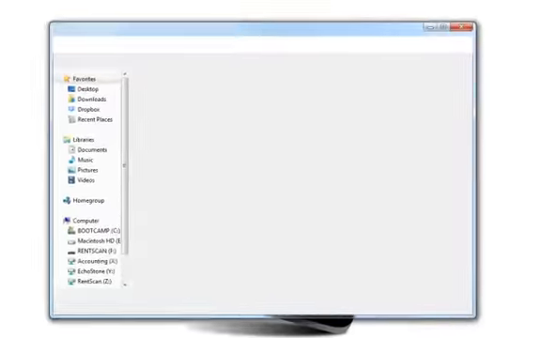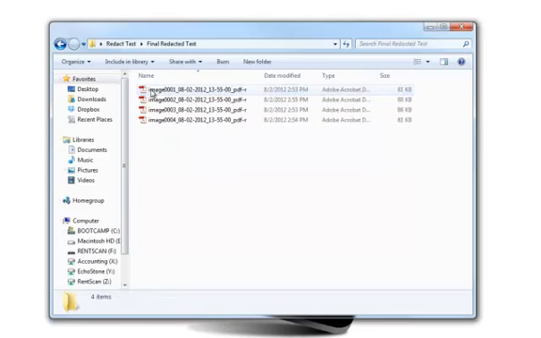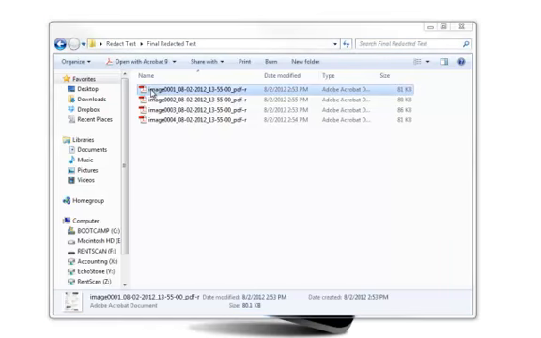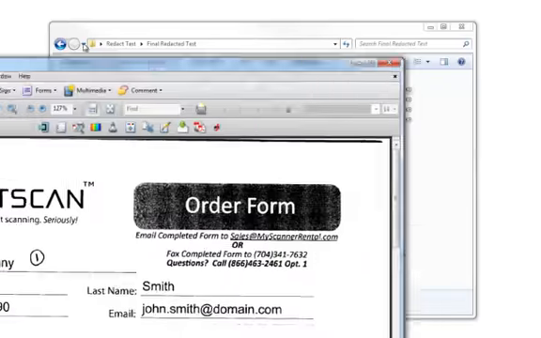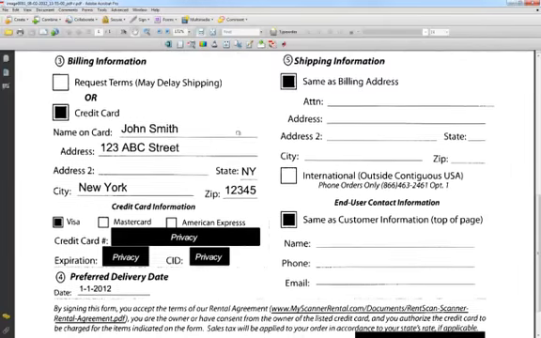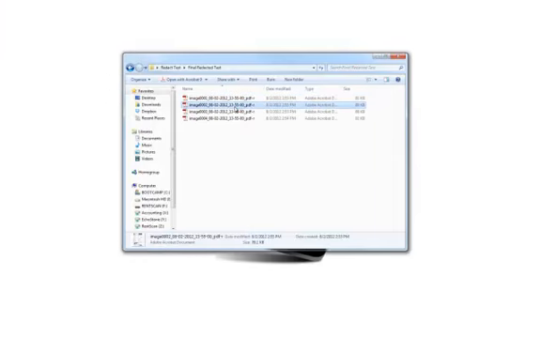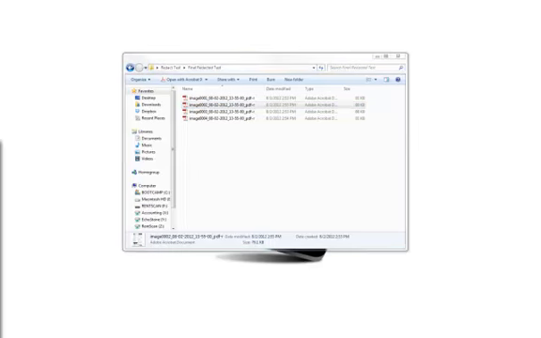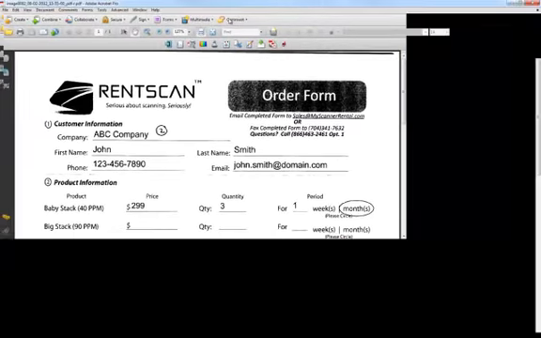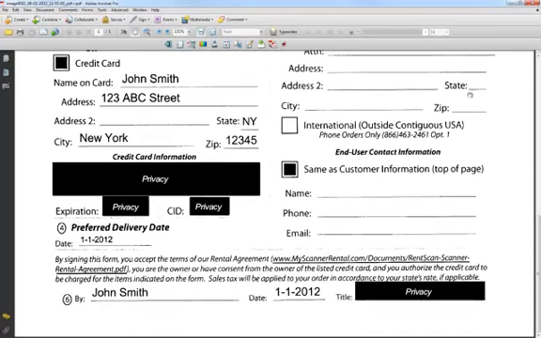The last thing I want to do is just go ahead and show you the final redacted files. We have them separated from our originals, and you can tell with the -R. We'll just open them up. It's a standard PDF, so it can open up in Adobe Reader, Adobe Acrobat, etc. And we'll scroll down to the bottom, and you'll notice the black boxes with the word privacy. The privacy text is optional. I did that in my previous testing, but you don't have to put any text there if you want that to be blank. I'll show you one more, and you can see this at the bottom. And that's the whole process.